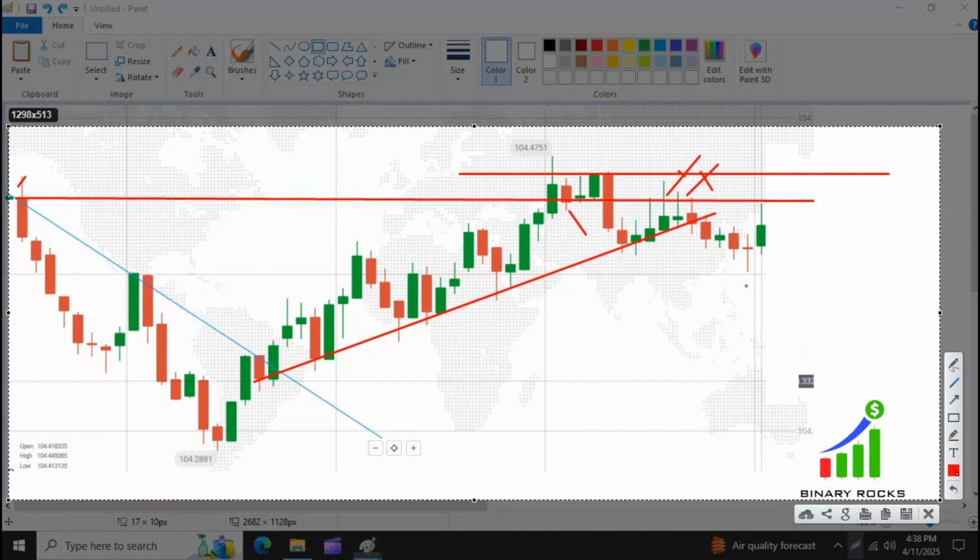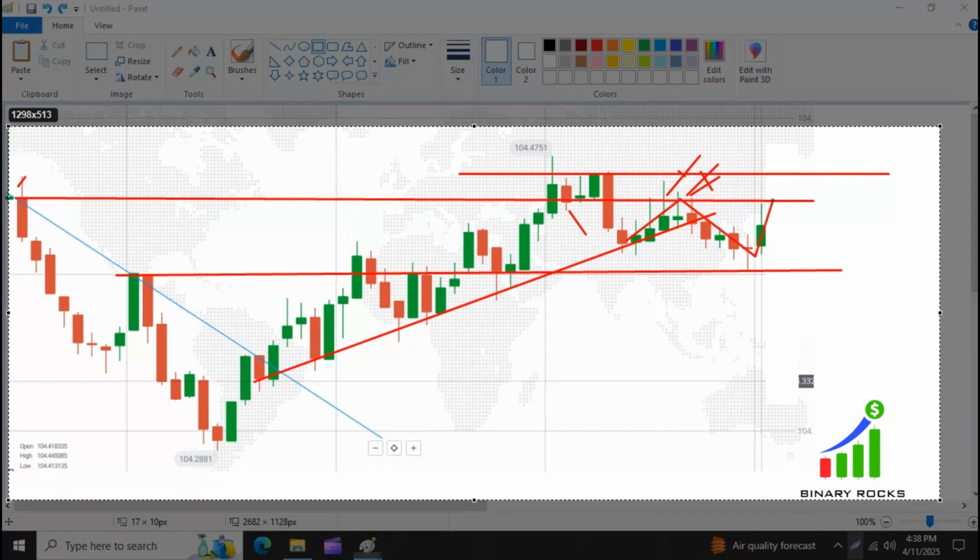Now, what do you expect? Here still there is a gap. So I will wait, and it is a strong area SNR. So can I expect one more candle here? Maybe it could fill this area at least. Maybe it could take support like this, like this. Like this, it can go down, or it can easily make one more retracement and it could go up easily like this. So these kinds of scenarios, as of now, we can check.